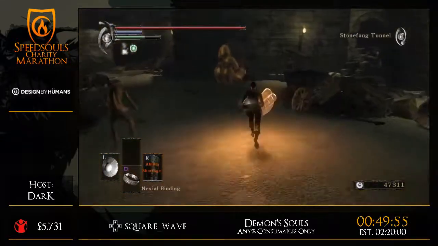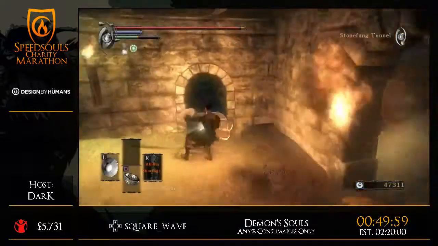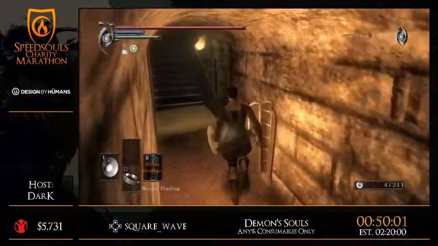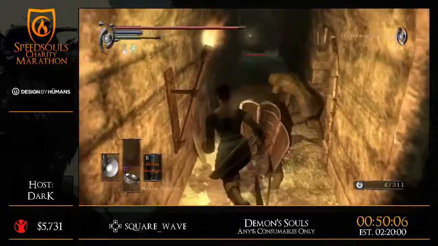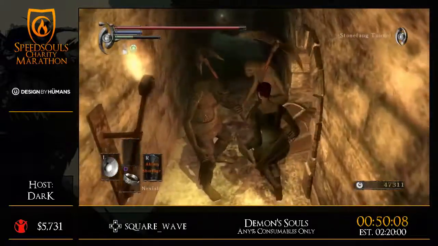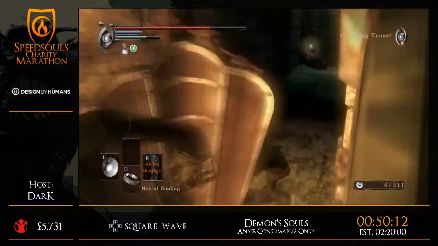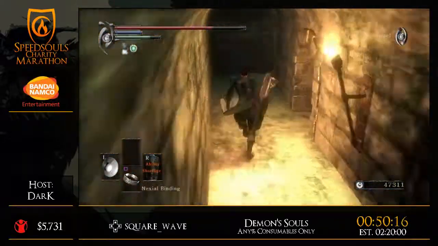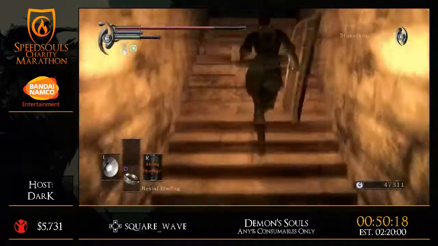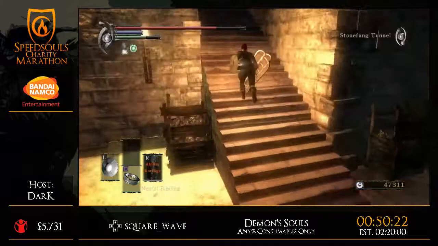I haven't found the best strategy for this area yet. I usually just wait for the dogs to come out. Alright, that works, I guess. Or not. Well, that was sloppy. Typically, I can just parry him and roll past. However, I missed the parry, so GG. But hey, we made it past.